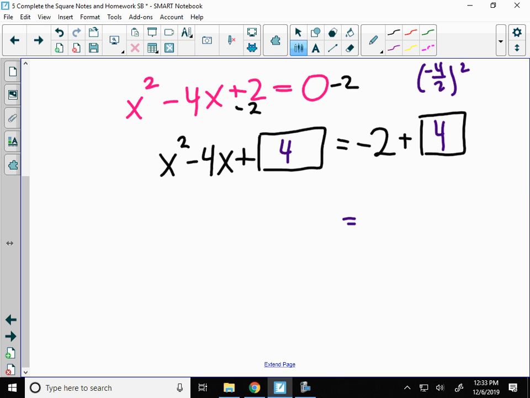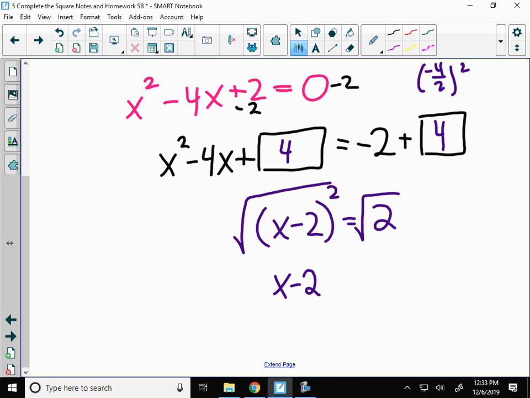Okay. So my right-hand side, -2 plus 4 is 2. What is the left-hand side going to factor and condense into? X minus 2 squared. Is anyone not sure how I got x minus 2 squared? My suggestion is, if I factor it, it's x minus 2, x minus 2. The reason I like to skip right to this step is because if you write out every step, which you're welcome to, it doesn't make this process faster. If I recognize the pattern, that's what makes complete the square so fast. All you have to do is square root.